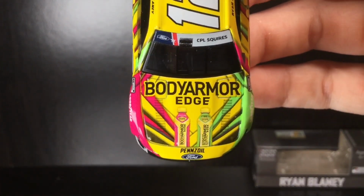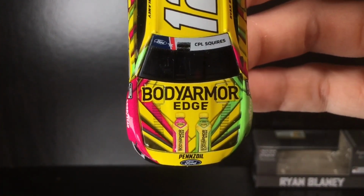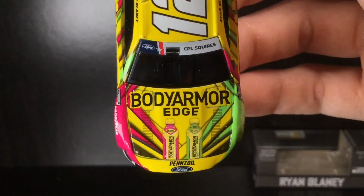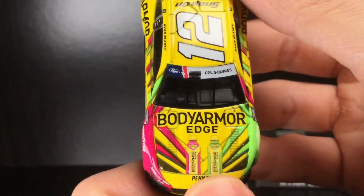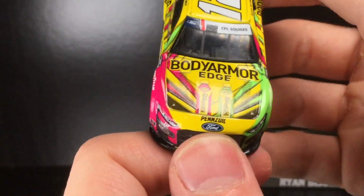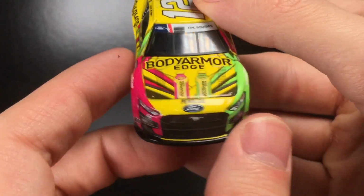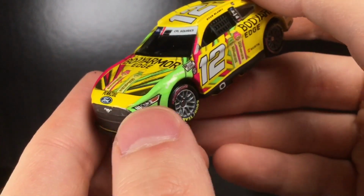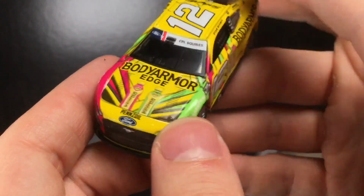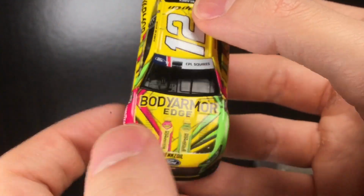So, they ran a Bodyarmor Edge paint scheme last year in 2021. I've gotta be honest with you, I was not a fan of that. But this one, wow, is this a cool looking paint scheme. You have a pretty bright shade of yellow, then you have this hot magenta, and then you have kind of a sublime, kind of a green. And this thing is wildin', man. This thing is just out there wildin'.